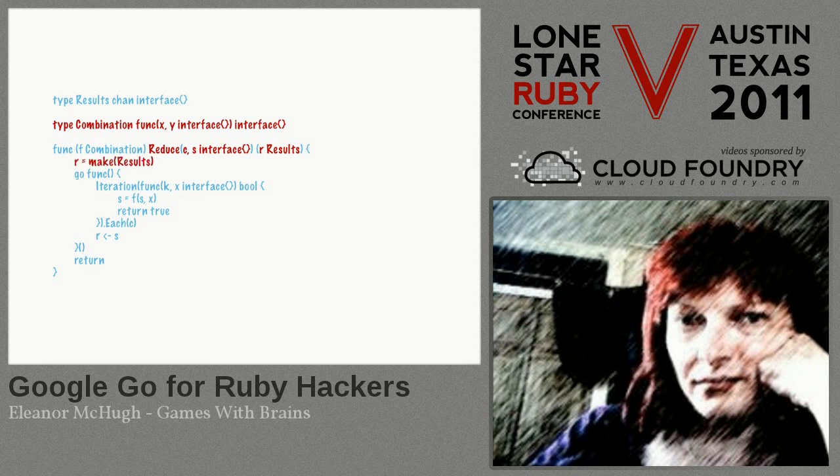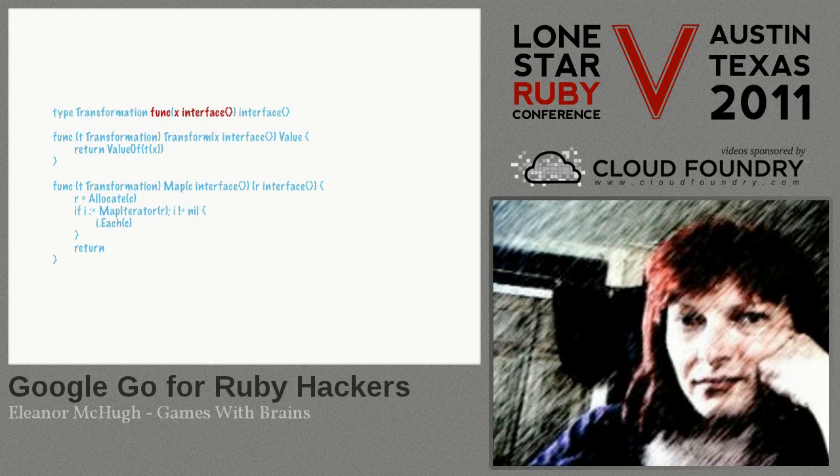Right? So I'm going to use a results channel, which is a channel of interfaces. So a channel of any old values you feel like. And I'm going to use an iteration, and I'm going to iterate through all the items, and I'm going to do that off in its own Go routine. So now I've got 2 levels of concurrent indirection. This all runs all of its work in a Go routine itself. And now I'm chucking it off in a Go routine, and I'm waiting on a value here that will be the result value out. So I can multiplex off. I can create complex multiplexes very easily in Go.